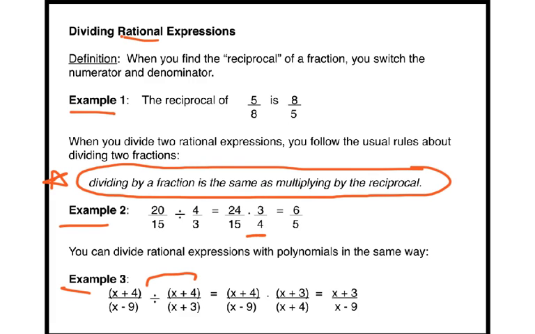Well, dividing by a fraction is the same as multiplying by the reciprocal. And you can see I took the reciprocal of x plus 4 over x minus 3 and I rewrote it as x plus 3 over x plus 4. And then you multiply straight across or in this case, you get to cross-simplify and you end up with x plus 3 over x minus 9.